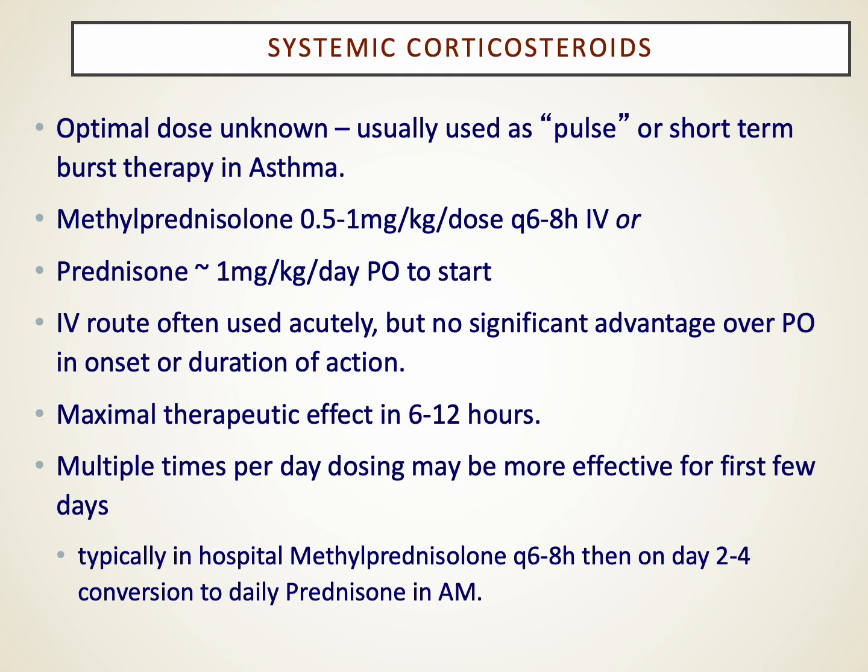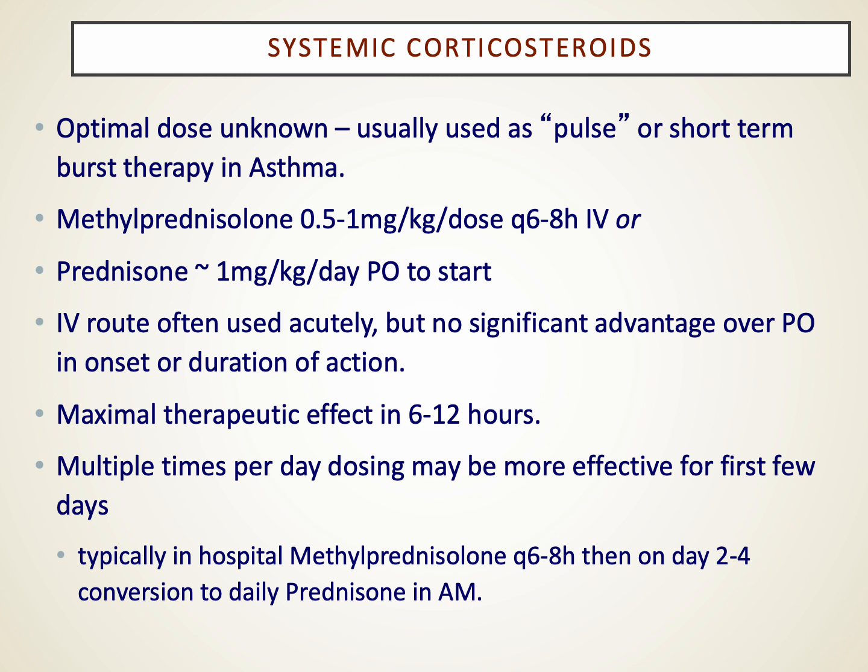We also will use systemic corticosteroids, prednisone or methylprednisolone, in acute asthma exacerbations, and we also use them in acute exacerbations of COPD often as well. We'll talk more about that in the COPD block. But when we need these systemic therapies, they provide a much greater degree of anti-inflammatory property than the inhaled corticosteroids can. So if somebody's really in an acute situation, we want to give them systemic corticosteroids as opposed to just inhaled corticosteroids. We can do that IV with methylprednisolone, if they're really in tough shape, or oral with prednisone.